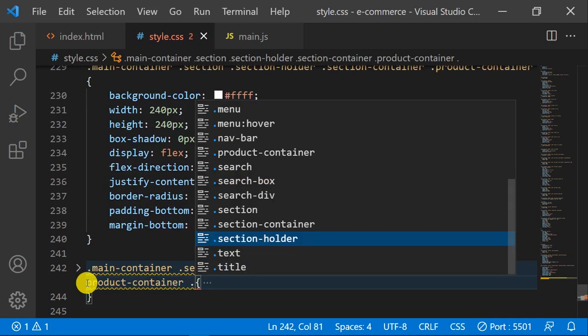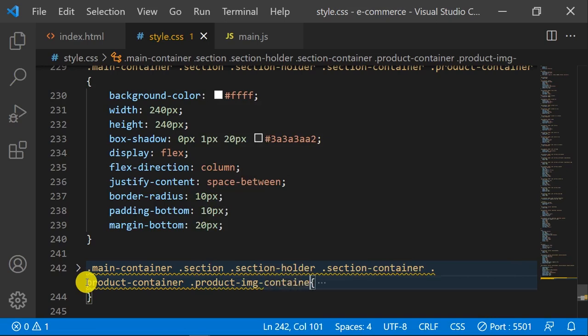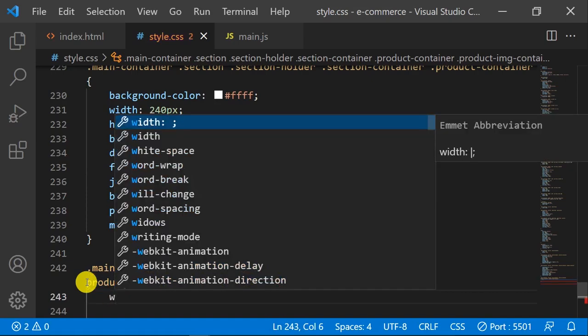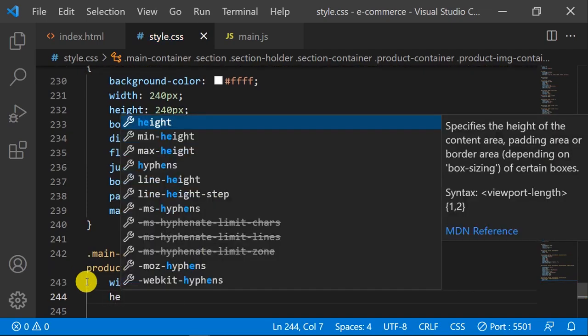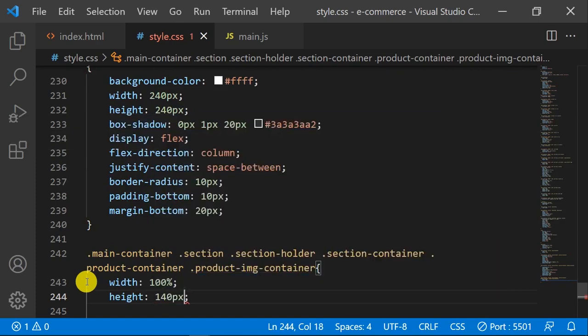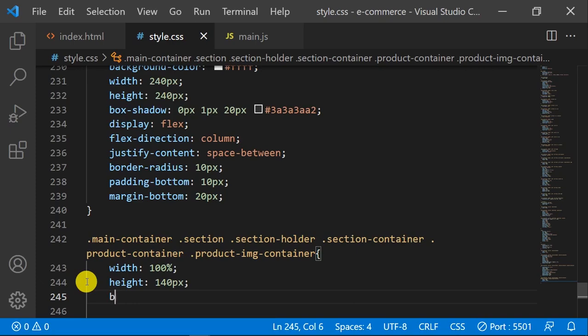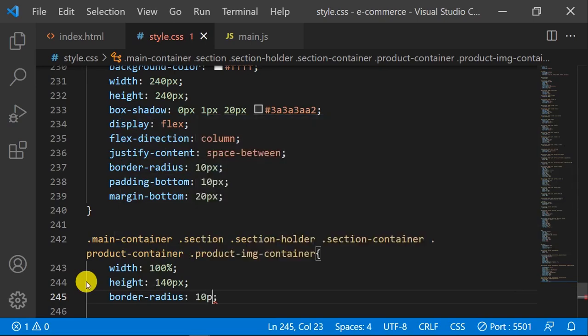Let's see, product image container. Okay, which is gonna be 100%. I think height is gonna be 140 pixel. Border radius is gonna be 10 pixel.